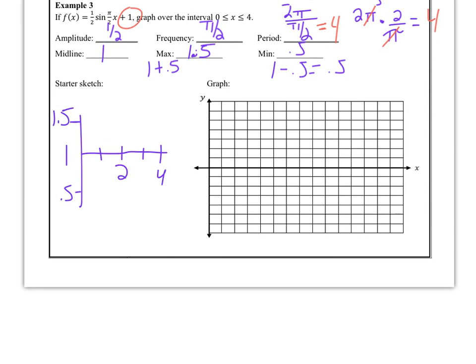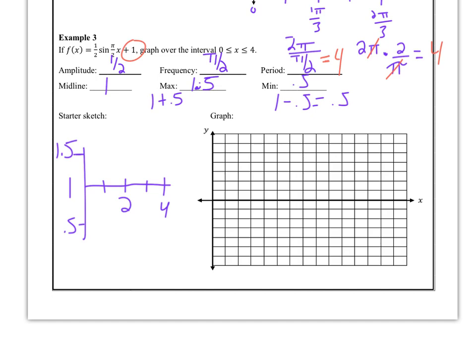I can't see what kind of curve this is. All right, so this is a sine curve, which means it begins and ends right on the line. So switch gears. It begins and ends on the line. So here's the beginning. Here is the ending. The middle is on it. And right in between it goes up. And then right in between the middle and the end it always goes down if it's a positive sine curve. All right, so now we play connect the dots.